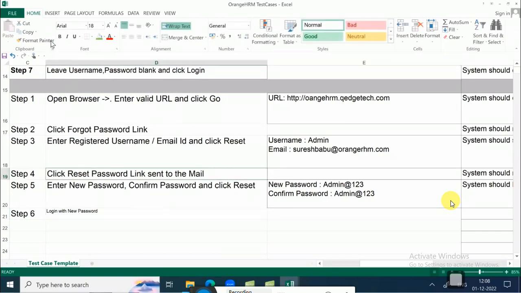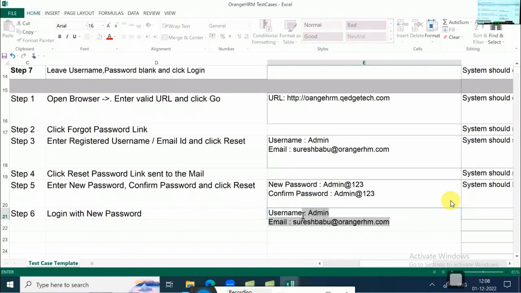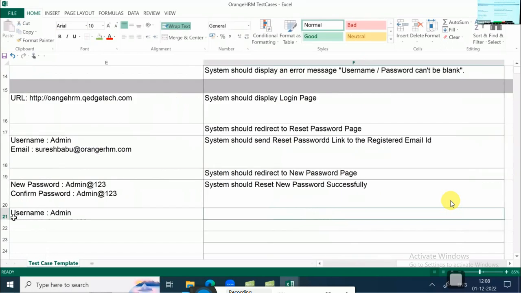The step is log in with the new password. The data required to log in: username admin, and the new password I reset, admin@123. My account is an admin account.